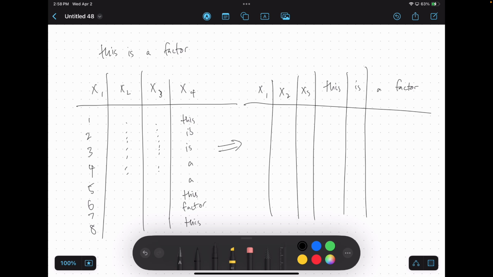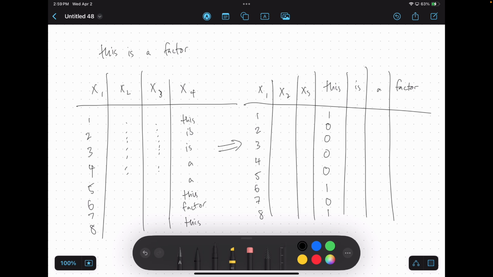And then you would have a bunch of Booleans representing where each of these are. So this would be a 1 here, and a 1 here and here, and the rest would be zeros.